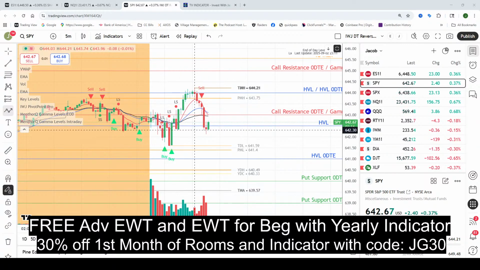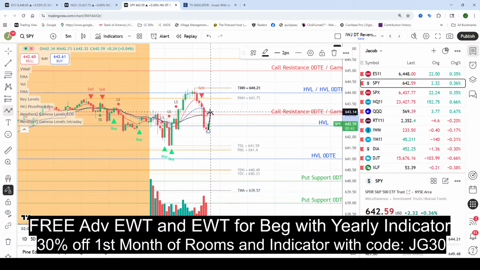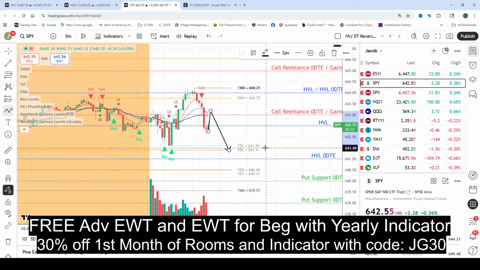So far, they're battling to hold this support zone. They spiked through it. Now they're back above it, back above the high volume level. So battling that zone. Assuming they hold here, you could see them race this back to the highs. But the breakdown typically would lead us to the pre-market low. So I would anticipate more of a lower high situation where if they do bounce here, they bounce back up into these levels here, the call resistance as well as the moving averages, and then give us a rip down here. That's what I would anticipate for that.